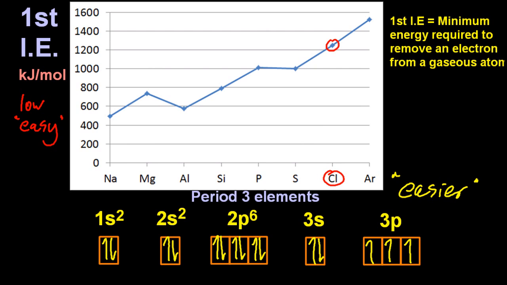On to chlorine, and the regular pattern continues. You're adding a proton to the nucleus each time, and that's making it more attractive, and the electrons need more energy to leave. And finally with argon, that has the smallest atomic radii, the most protons in the nucleus. And so the valence electron in argon's going to be really difficult to remove, going to require lots of energy, the highest energy in period 3.